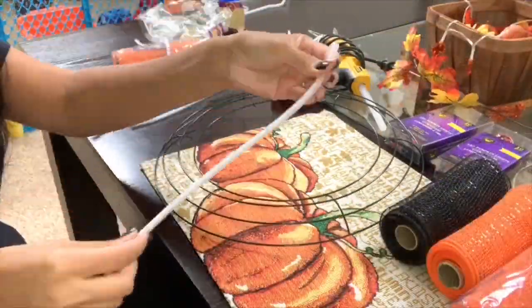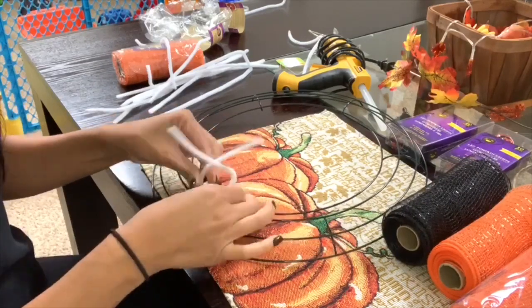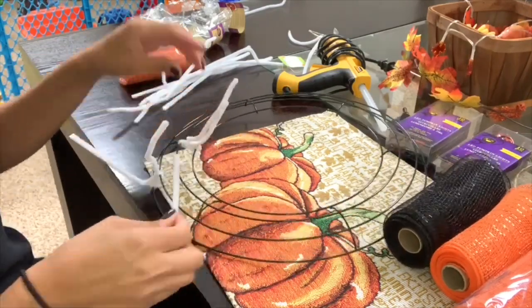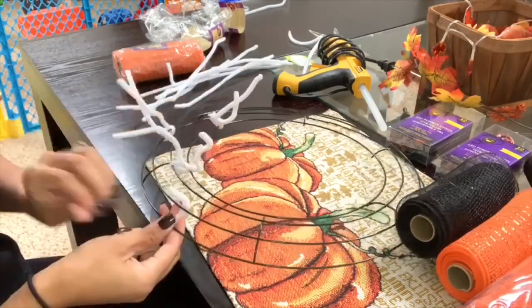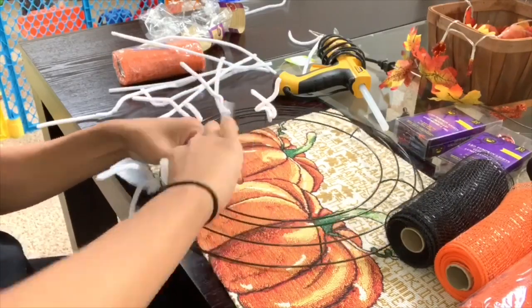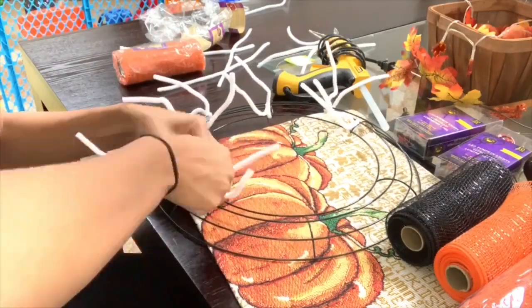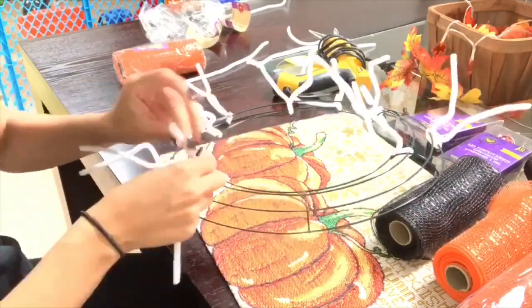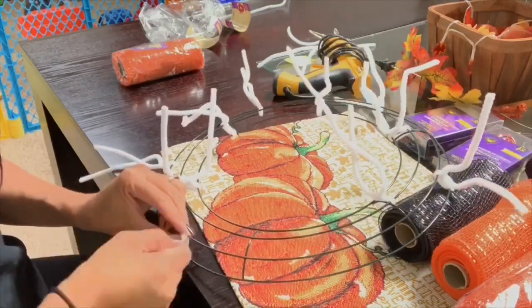The first thing I'm going to do is cut off the tag on my wreath. Then I'm going to grab my pipe cleaner and go to the last two wires closest to the center of my wreath and twist the pipe cleaner as tight as possible — maybe about two times — making sure it's nice and snug. Then I go to the last two wires closest to the edge and do the same thing, placing it more toward the center of the wreath. Repeat all the way around — six pipe cleaners on the inner wires and six on the outer wires, for 12 total.